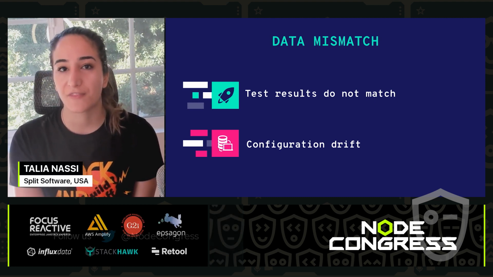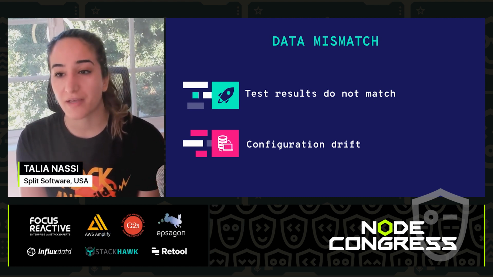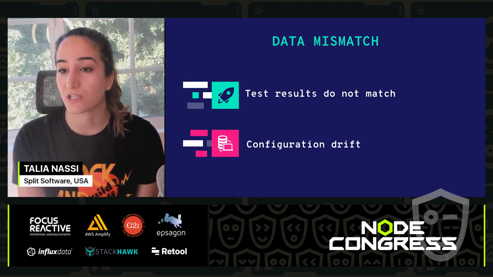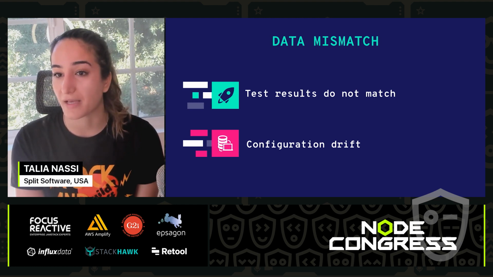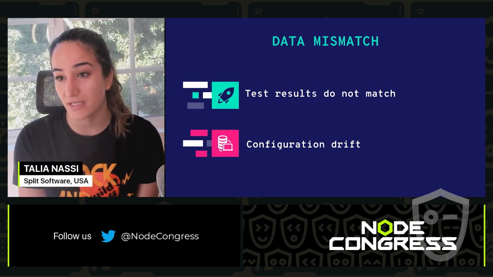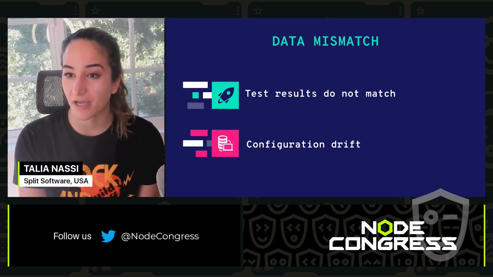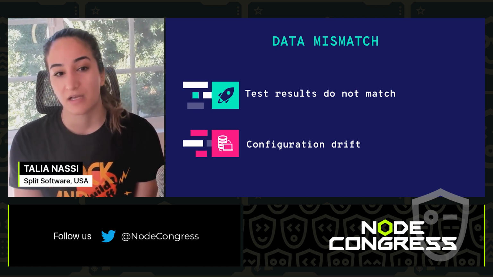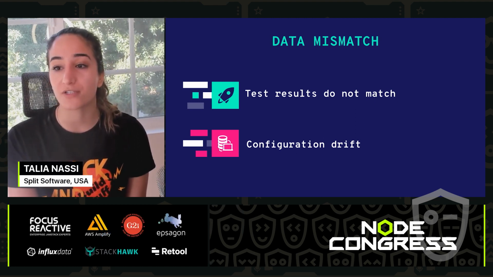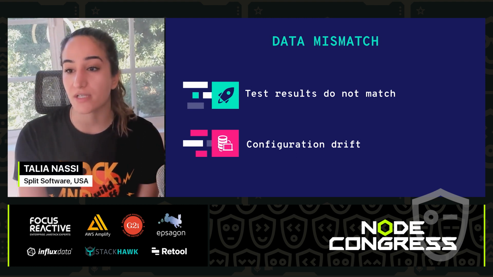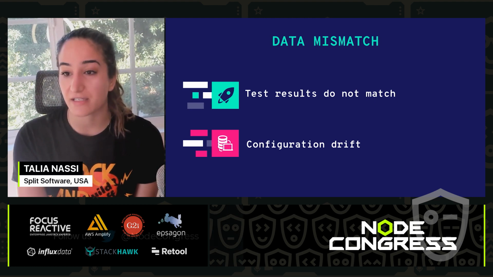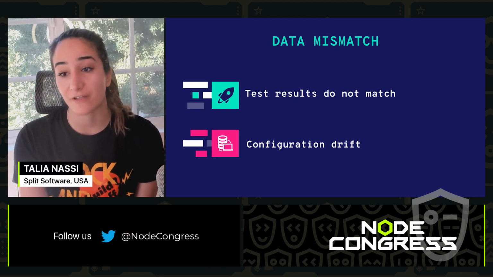The next thing with data mismatch that happened to me was something called configuration drift. What this is: let's say that you get paged one night because there's an incident for your app, and you look at the logs and you identify the problems, but in order to fix it, you have to update a specific configuration in production. And so you make the change in production and you go back to sleep. And although you fixed the issue, you've just created an even bigger divide between your staging and your production environments. So this divide is called configuration drift.